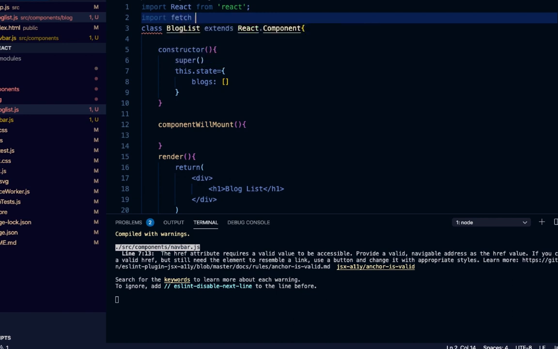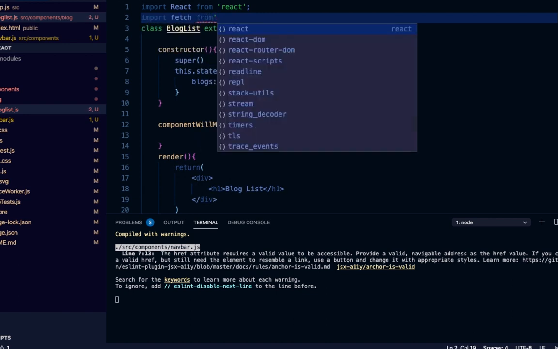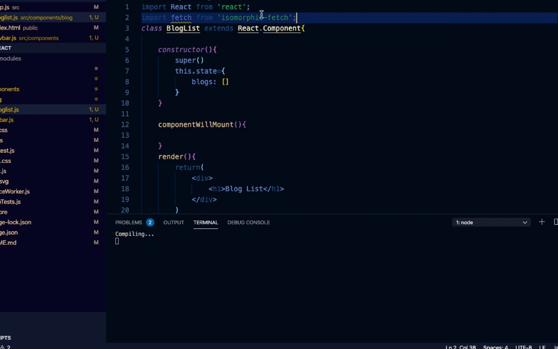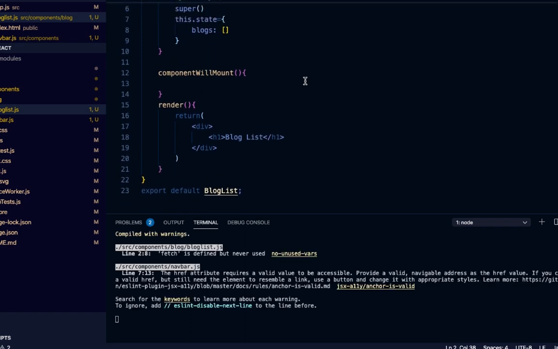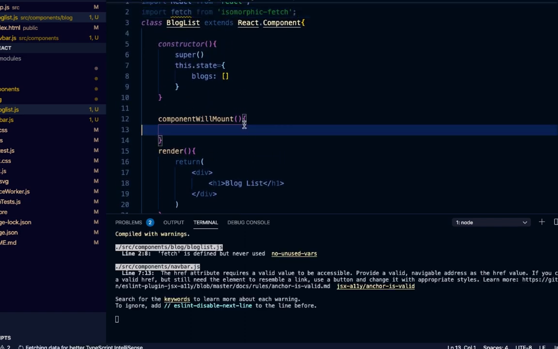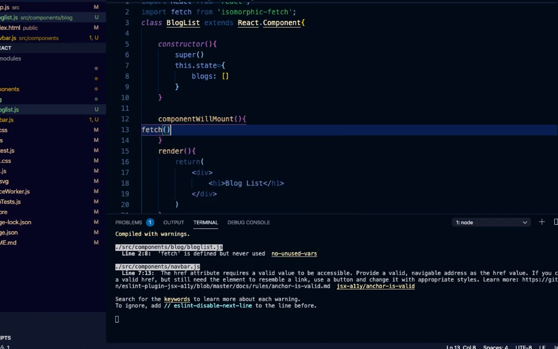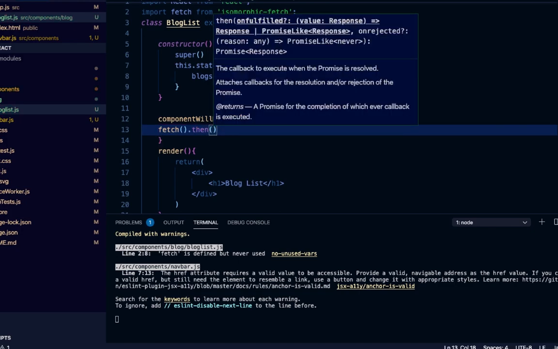Import fetch from isomorphic-fetch. Cool. Okay, so let's say fetch, and let's say .then, we are going to use promises here.